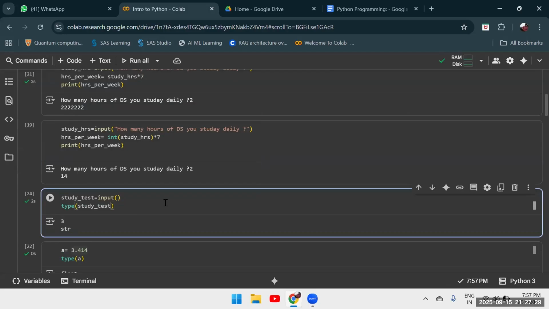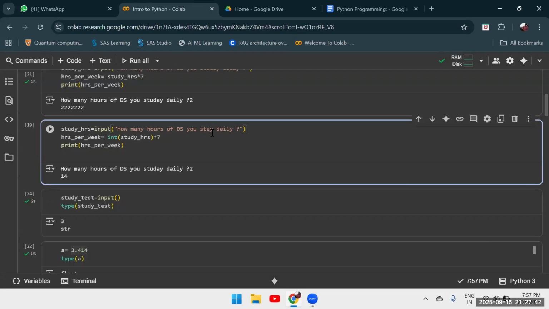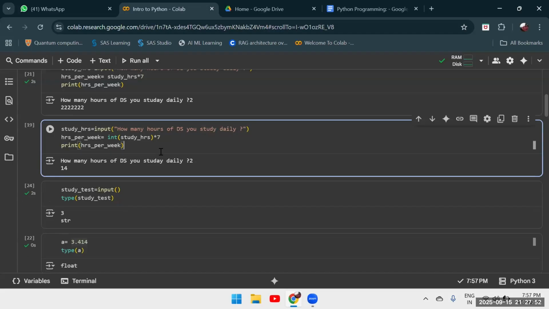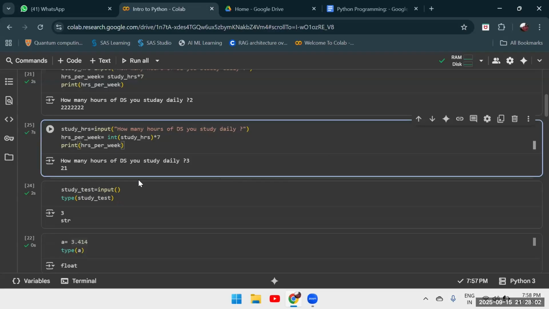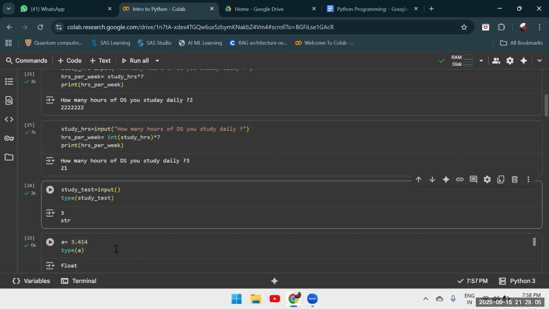Now let's check the type of it. You see? By default, whenever we take input, it takes it as a string only. Irrespective of whatever value you are going to give, it doesn't convert that. When we manually enter the values, it will be a string, exactly. So you might have to convert it and then take it across. Yes, you are right. That's why we experiment and try to look into it. Irrespective of whatever value you enter, it just takes it as a string by default.